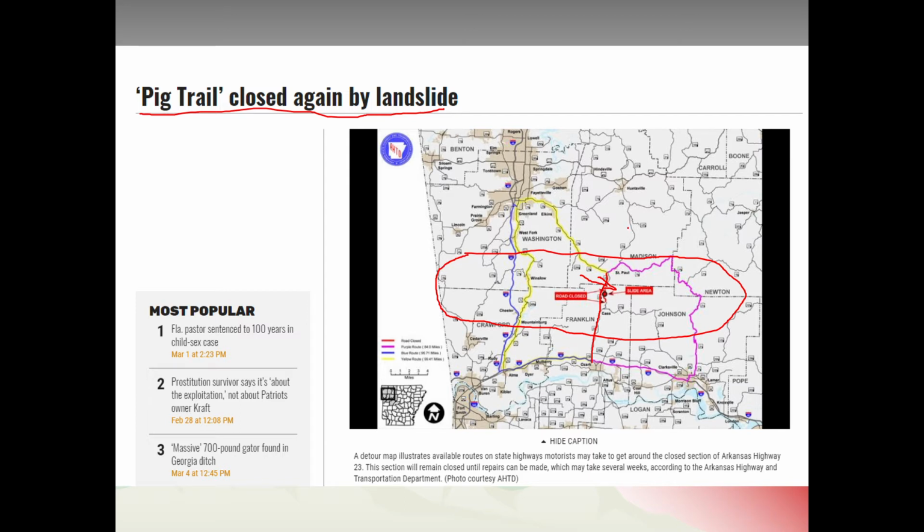All the Ozarks that even go up into Missouri. But you get a lot of landslide events that are kind of in here, and they can be very expensive to sort of fix things.